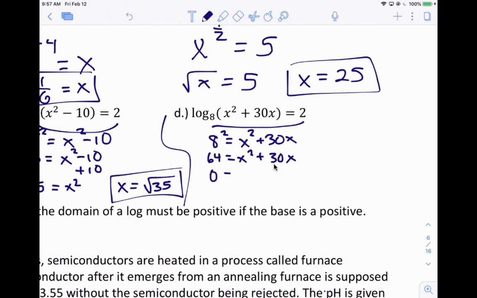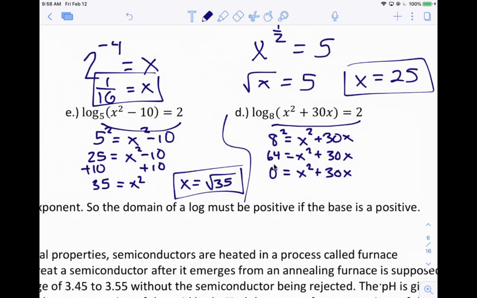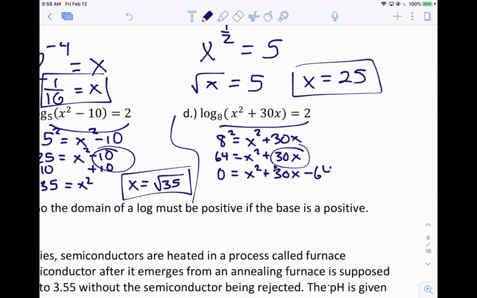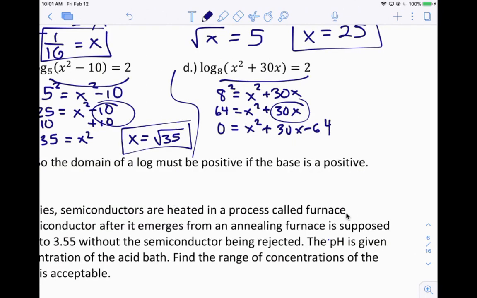And now all those panic moments about factoring and whatnot. 64 is still not 0, so let's move it to the other side. Why on earth would I not try to move things towards the 64? Compare it to the last problem. No x there, but there's a single x there. So I got to put things together so I can factor them. All right, minus 64. Okay, so we got to factor that now. 1 and 64, 2 and 32. 2 and 32 might work because one's got to be negative, so it would go back down to 30. I'm thinking plus 32 and minus 2. And so our two answers are x equals -32 and x equals 2.